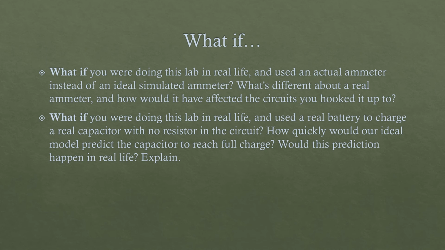We will now make two considerations. What if you were doing this lab in real life and used an actual ammeter instead of an ideal simulated ammeter? We would not get the same results because resistance exists in the real world. There's no such thing as no resistance or a perfect circuit, so we would see deviation in these ideal values that we get.